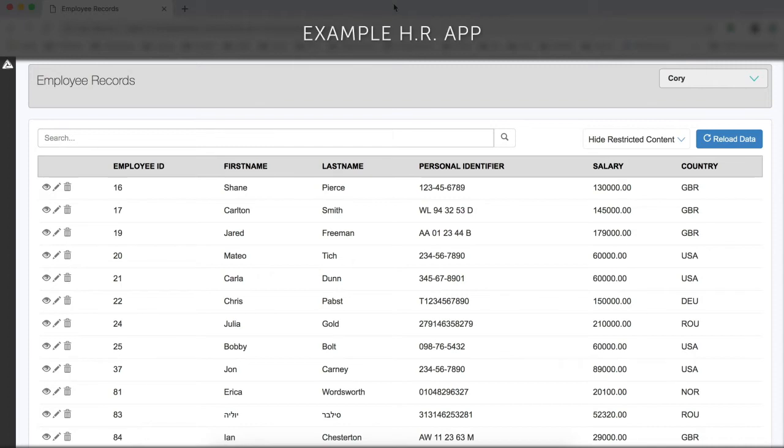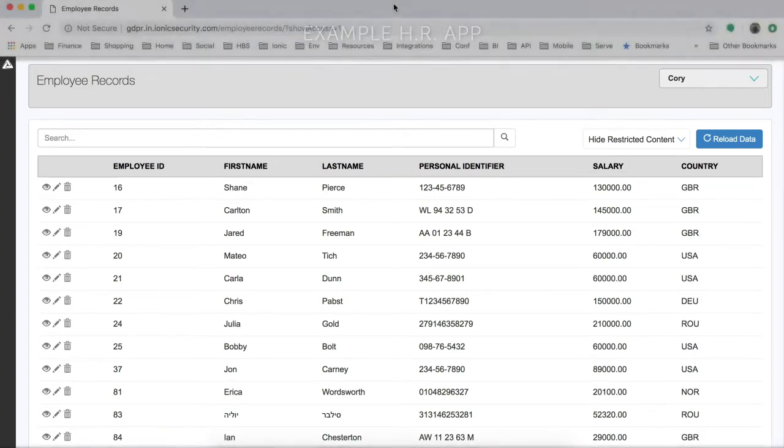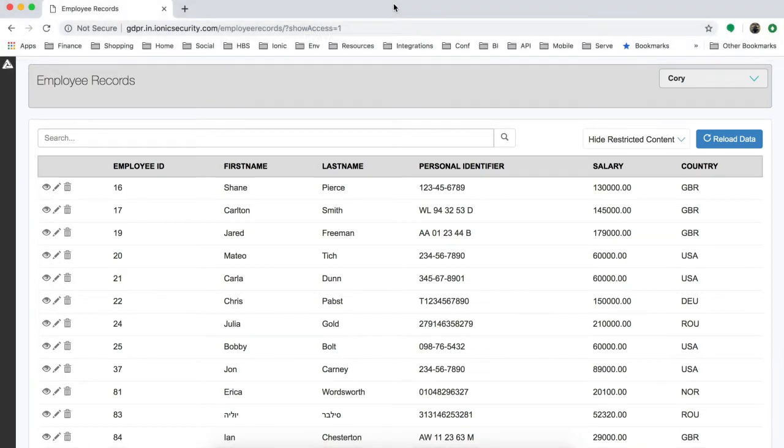This example HR app uses Machina to provide data handling controls for sensitive data. The developer of this app didn't write policy creation or enforcement code. A few simple SDK calls allowed them to leverage the protection framework and real-time access control provided by Machina. Our user Corey, who is in HR, has access to personal information such as employee's name, government ID, salary, and country of residence, which generally makes sense given his role.